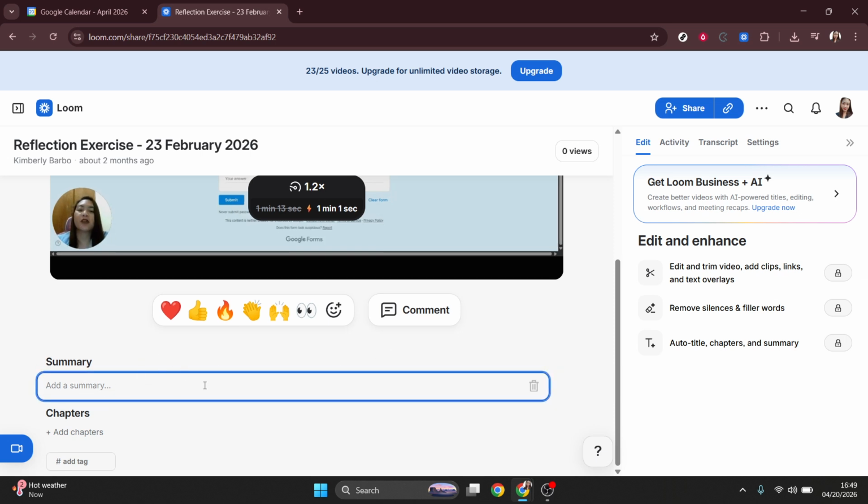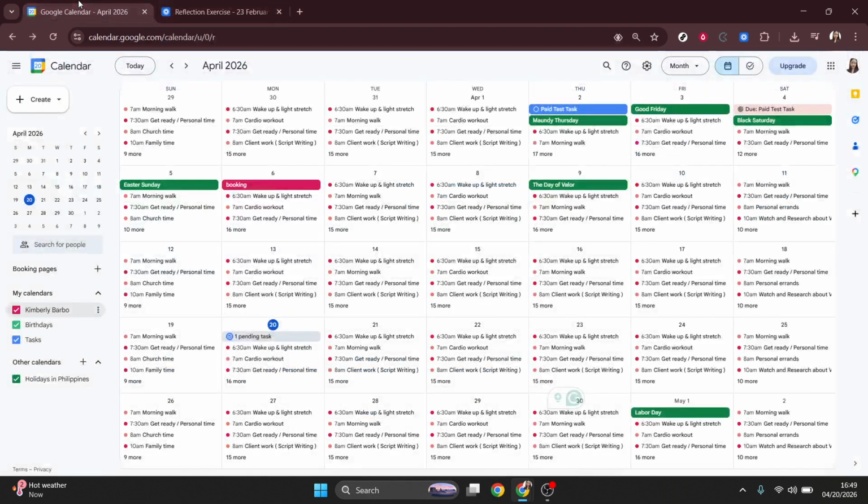Before you share the video, click the link yourself to test it. Confirm the booking page loads, shows the right times, and is set to your correct time zone. Also make sure your Loom video's share settings allow your audience to view the video and see its description and comments without signing in. That's it.